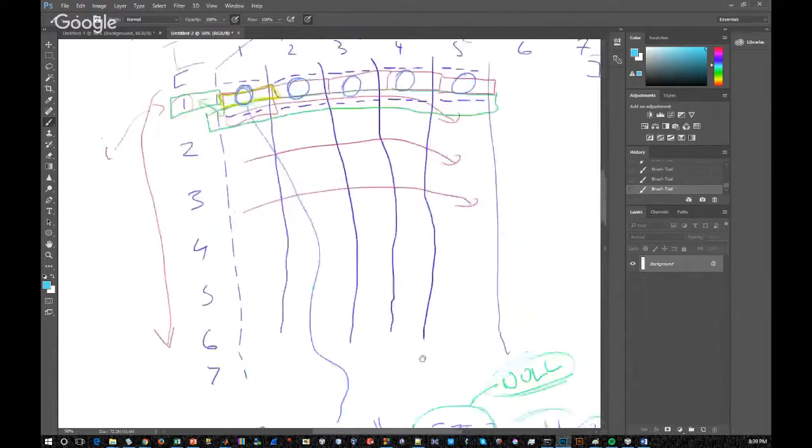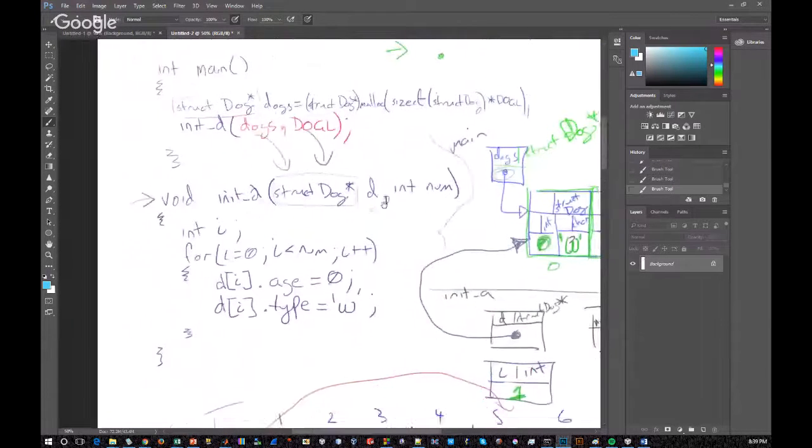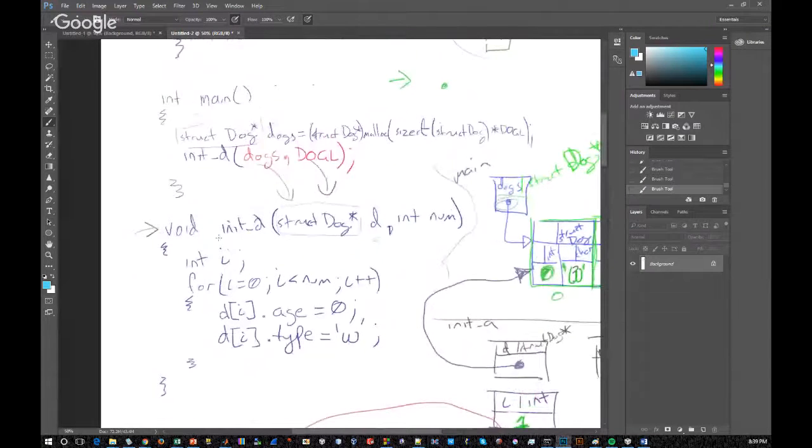So it goes the same if I was up here with my dogs, and let's say I didn't initialize this, and I said dog 0 equals null.